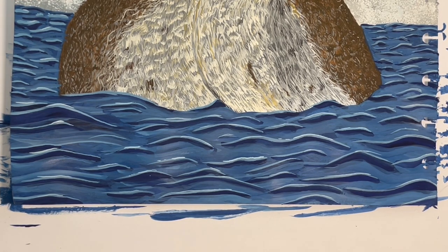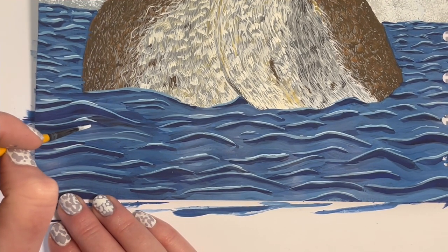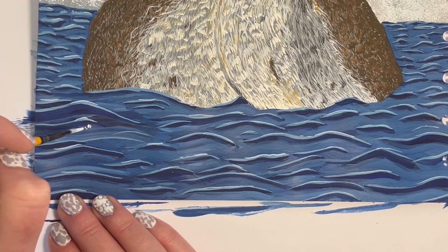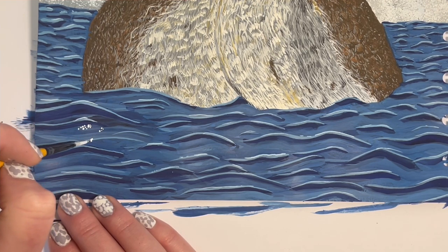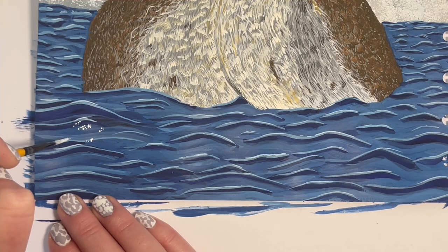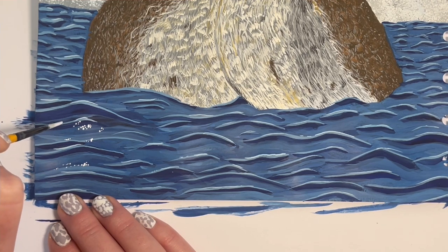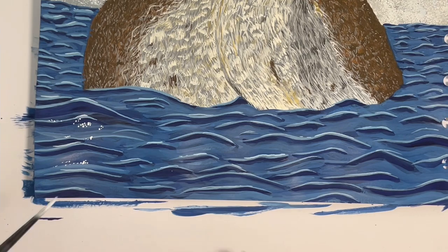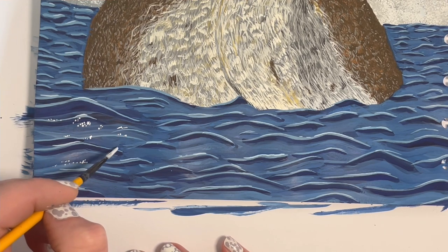And I'm going to start dotting on some reflection, little glistens here and there. So over here, I think maybe. Very, very delicately, barely touching the page. Act as if you're almost scared to touch the page and you're just very gently. You have to have a steady hand.